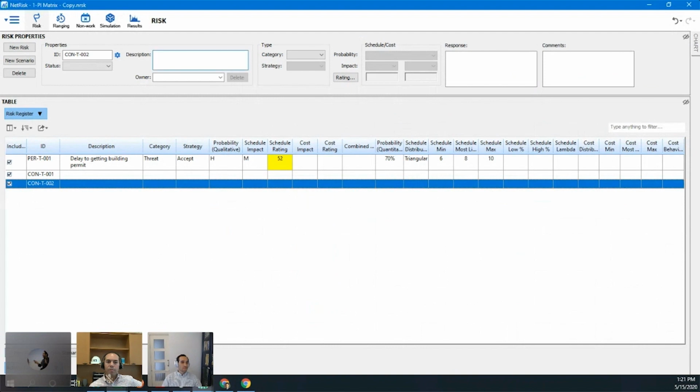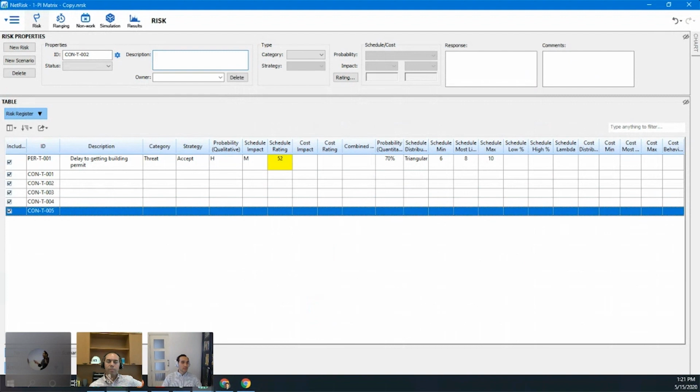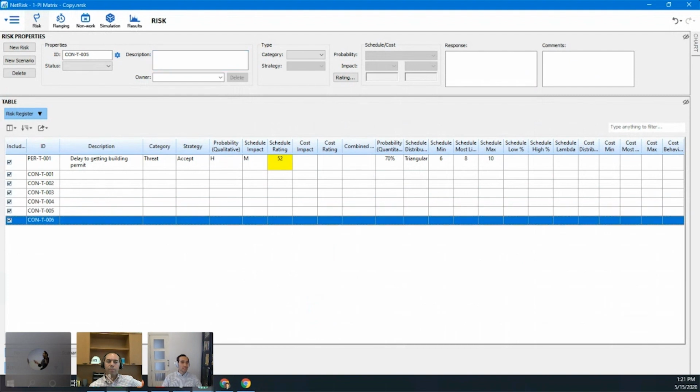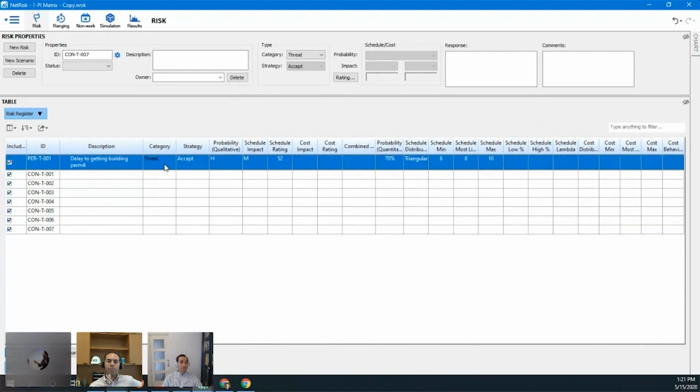So what I'd like to do is show you how to bring this into NetRisk in just a matter of seconds. What we'll first do is set up some buckets for us to get the risks in. So in this case, we'll just create 8. And we got 7, and we'll create 1 more. And next, we want to tell NetRisk whether it's a threat or an opportunity, because this is going to, again, define what probabilities, what impacts are going to be available to all of our risks.